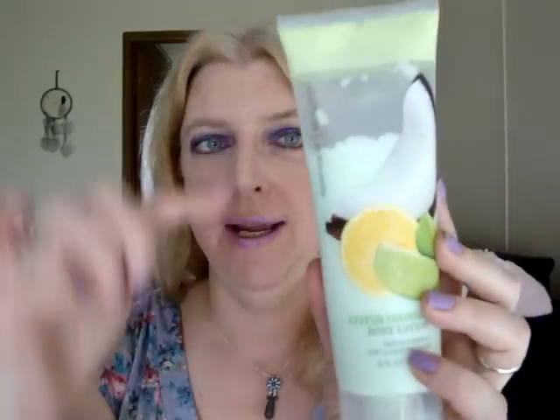This isn't all one day by the way — this is scattered over the course of maybe a week or so. I went to CVS and bought another bottle of the Essence of Beauty citrus coconut body lotion, and as you can see it's already down quite a bit because it was a few days ago — I go through a lot of this stuff. If you like tropical scents you would really like this; it's not expensive and it has shea butter.